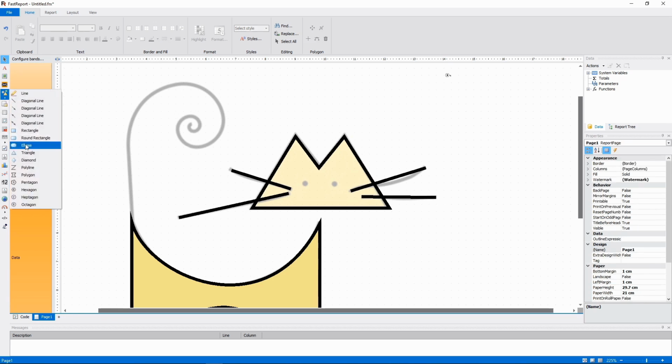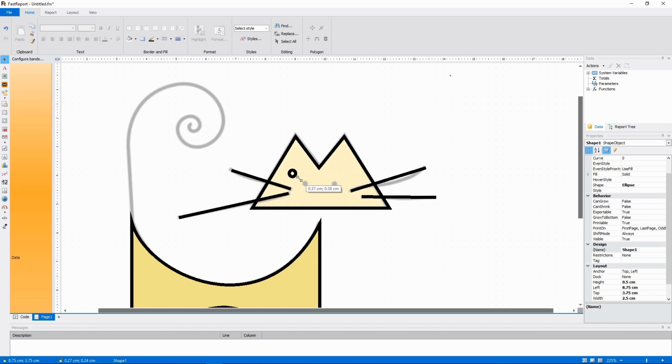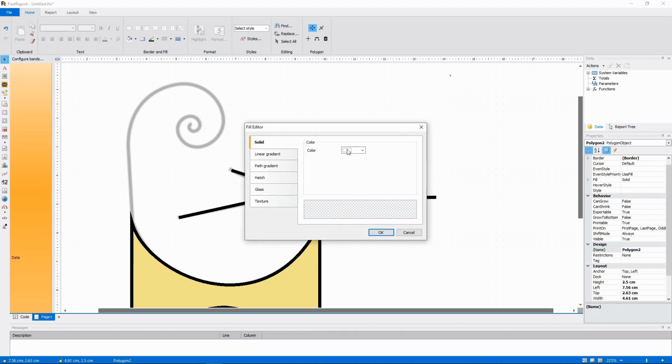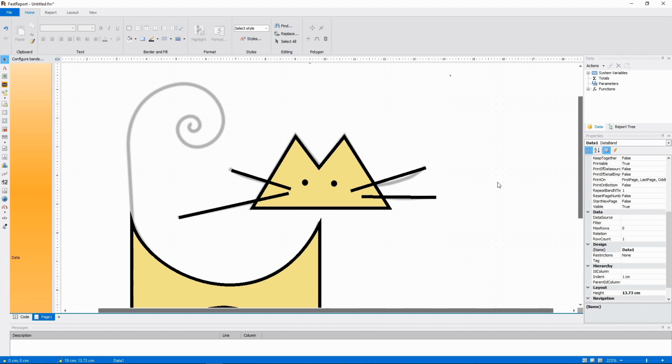The eyes will be simple circles. I still need the fill to be disabled because I'm not done with the whiskers.